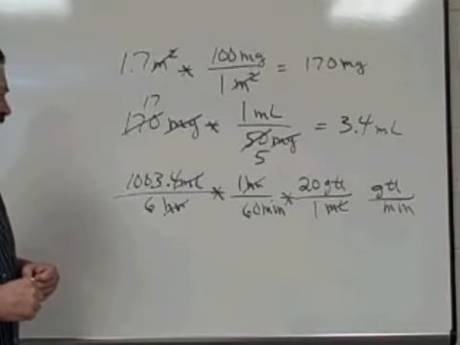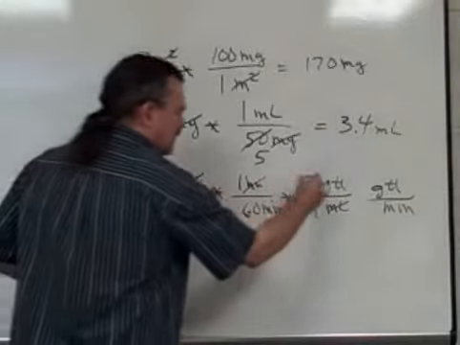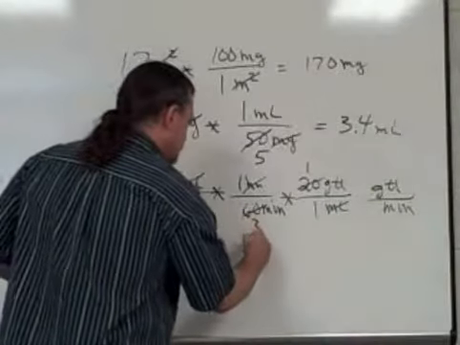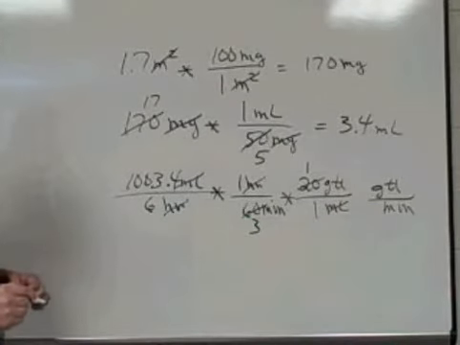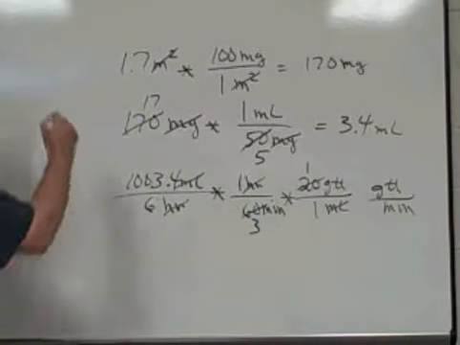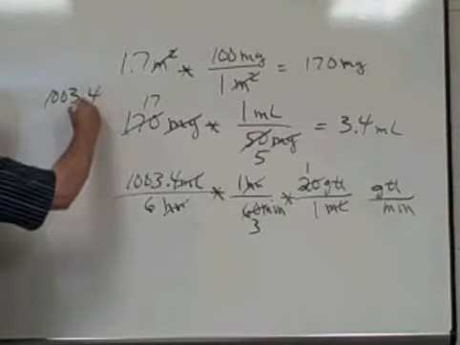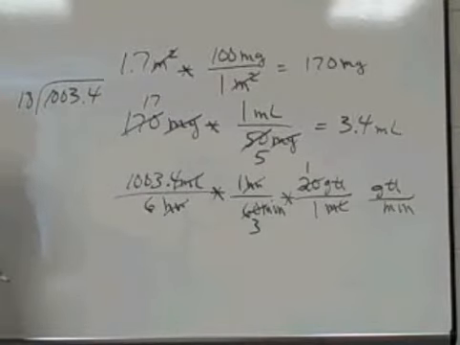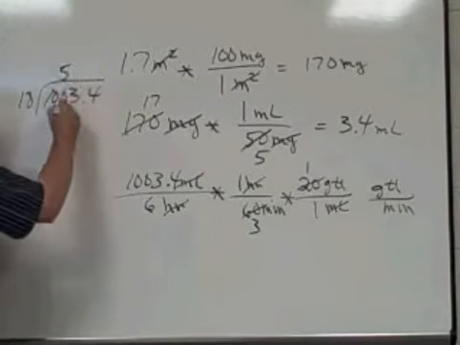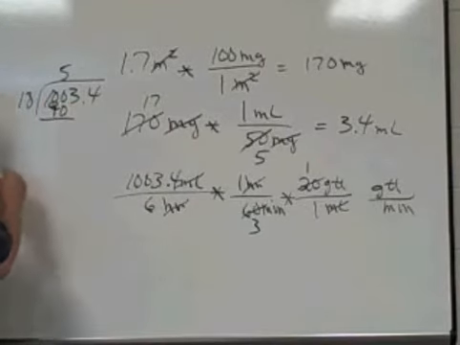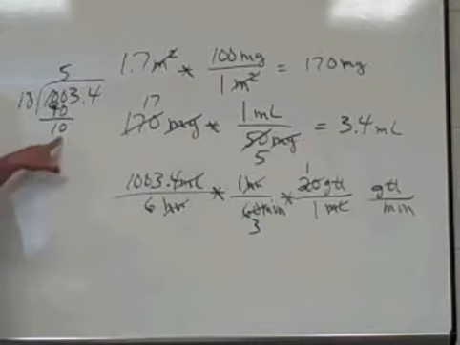Well, let's see what we can do to simplify our arithmetic a little bit here. 20 will go into 20 one time. 20 would go into 60 3 times. 3 times 6 is 18. So we have 1,003.4 needing to be divided by 18. So let's see what we can end up with here. 18 will go into 100 5 times. 5 times 8 is 40. 0 carry the 4. 5 and 4 is 9. So that gives a remainder of 10.